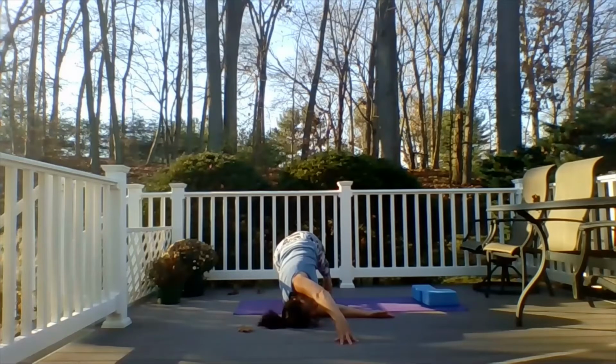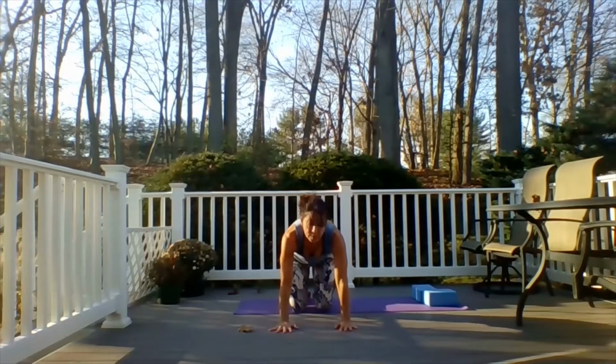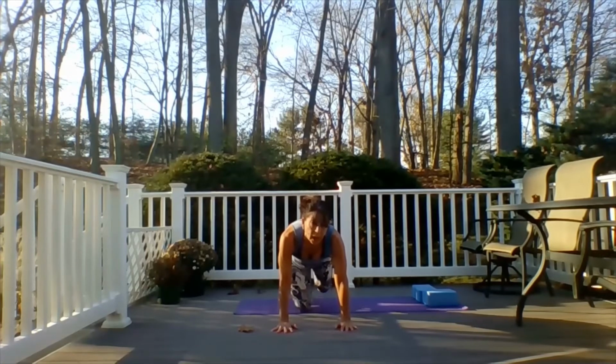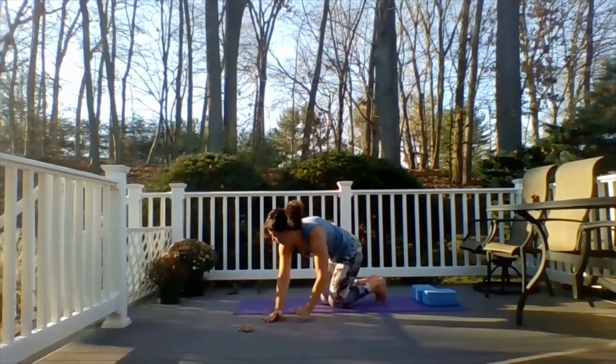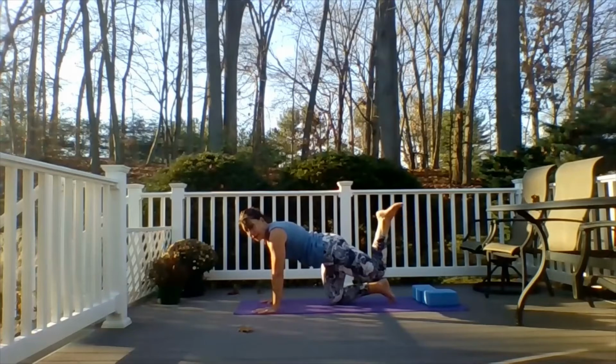Take a nice deep breath in, and on the exhale, bring the leg in. Bring the arm in, bring it back to that tabletop position, pushing away from the earth. Breathe the right leg up. The foot is nice and flexed. Draw your right hip towards the earth, the left hip up, and then circle the ankle 3 times in one direction, 3 times in the other direction.